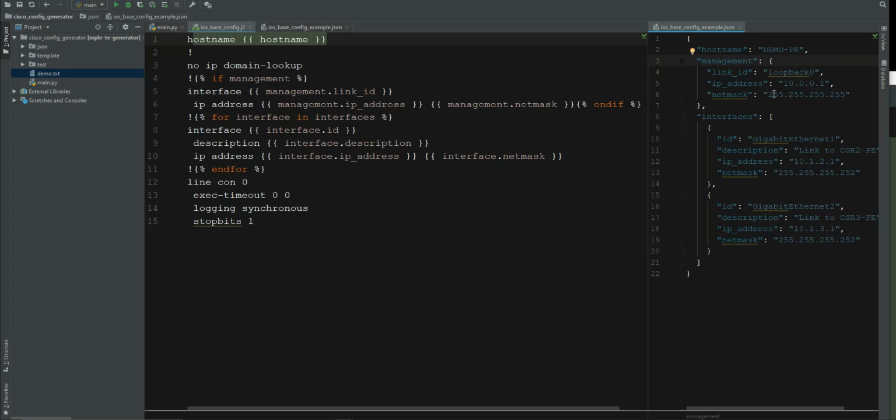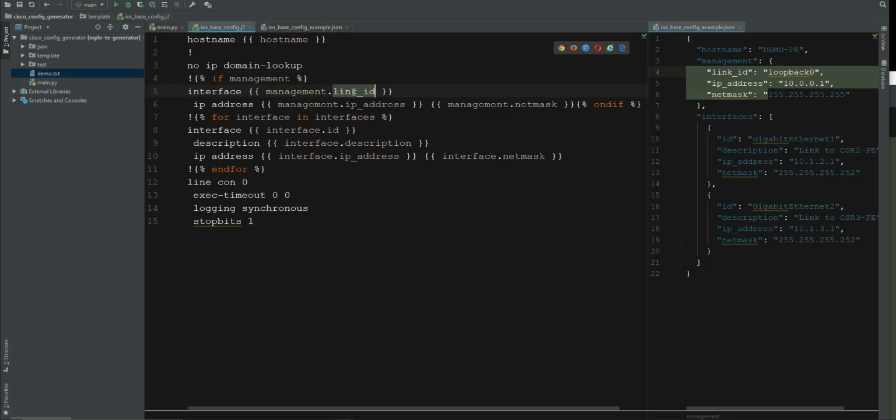I always have a loopback 0, but I wanted to add the flexibility of, say that I didn't want to use loopback 0, so I wanted to make my management interface loopback 100. As for the management piece, I put loopback 0, the IP address, and the net mask, and that corresponds to the information here. So on the Jinja template, what's really nice about Jinja is that it has conditionals built into the templating language. So for instance here, I said if management, which is talking about this key here. It will output the data based off of what's inside this dictionary, this nested dictionary.